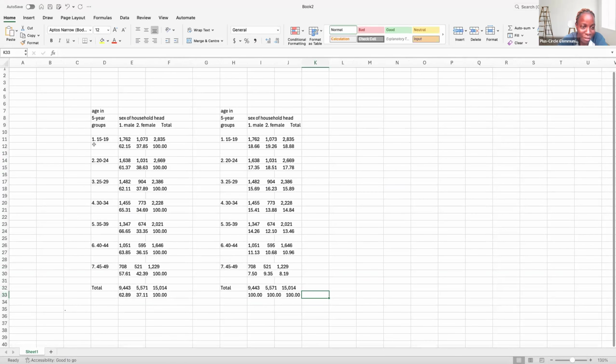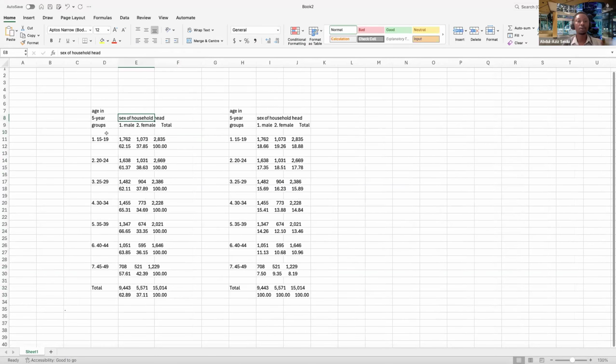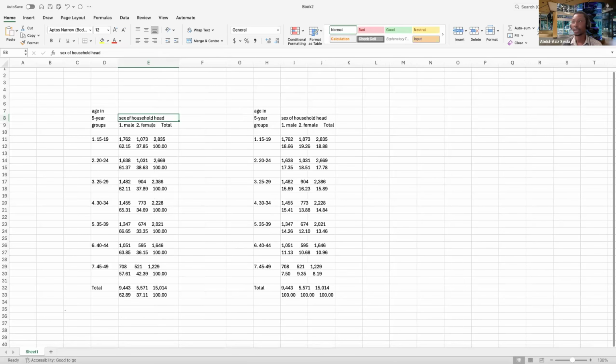Perfect. So just like I was saying earlier, we are looking at a cross tabulation or a 2x2 table, in terms of age in 5-year groups and then sex of household head. So this one is column, COL, and then this one is row percentage.